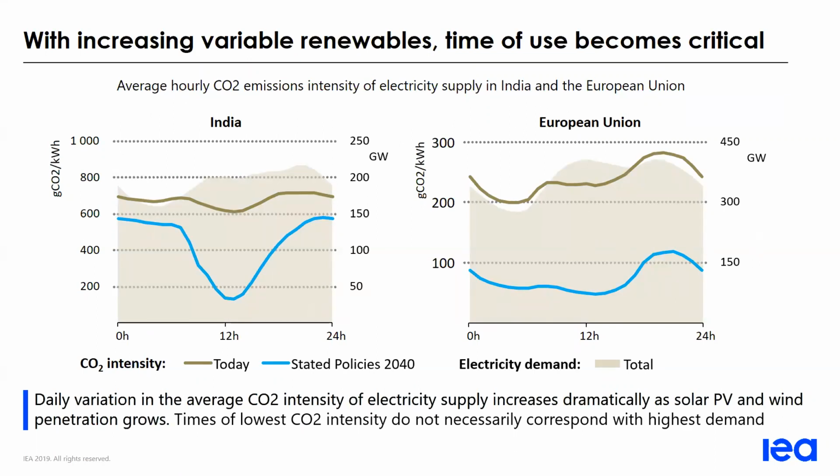But there is an important opportunity here because a certain share of electricity demand is flexible. As mentioned earlier in the presentation by Jeremy, digitalization and the connected nature of many devices and appliances coming onto the market today means that a certain share of electricity demand in any hour can be shifted in time without impacting the services provided to users. So this purple portion of the graph here is showing us what share of electricity demand throughout every hour in an average day could be shifted in time. And so this means there's a big opportunity to shift some of this demand, shift some of the evening peak, for example, towards the middle of the day and therefore benefit from the lower carbon electrons available in the system at this time.